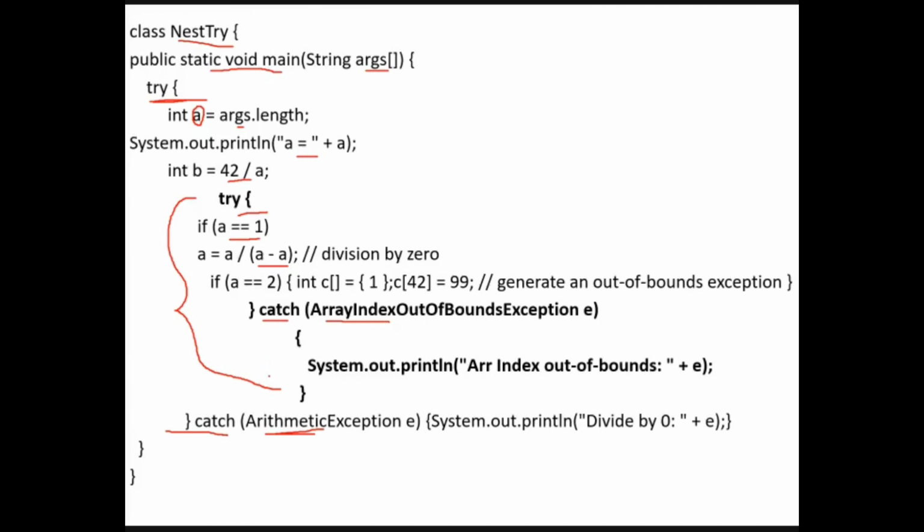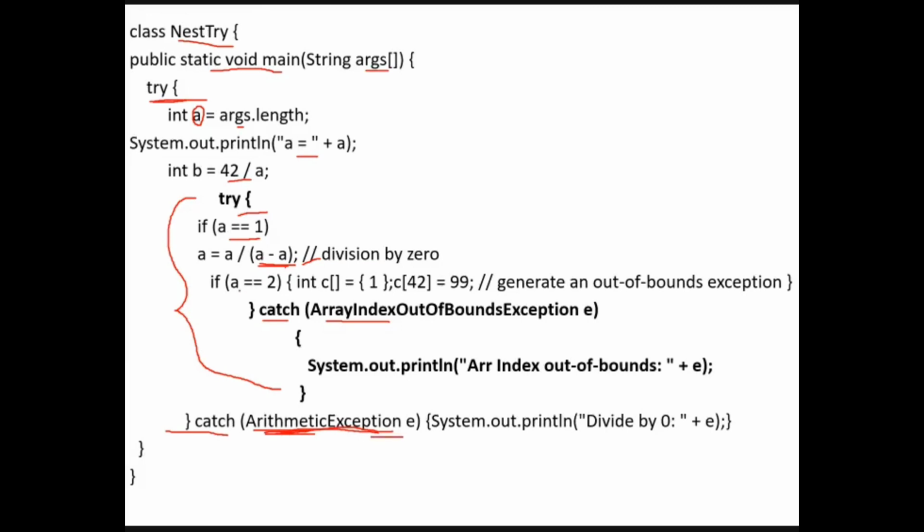There is no catch block with the arithmetic exception, so this exception is caught by the outer catch block. The exception occurred in the inner try block, but since that inner try block does not have a corresponding catch block, the exception is handled by the outer catch block.